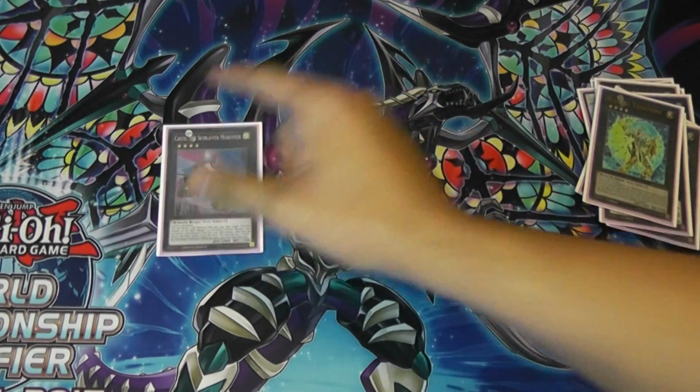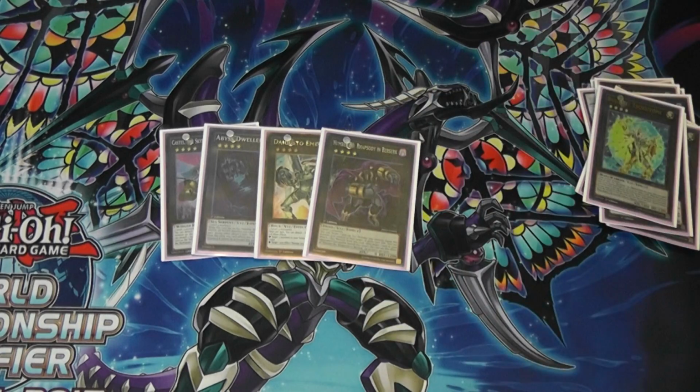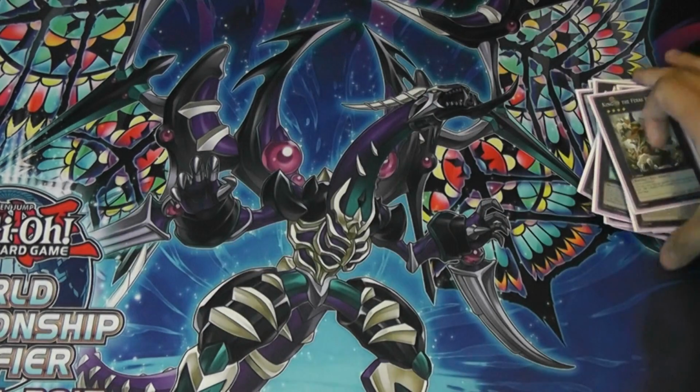And then just basic rank 4s, Castell, Dweller, Emerald, Rhapsody, which is just amazing. And then the 1 King of the Feral Imps to search your Gigabyte. So yeah, that's it for the extra deck.